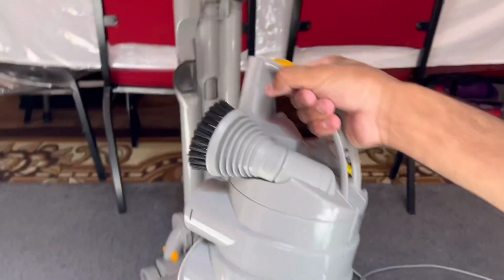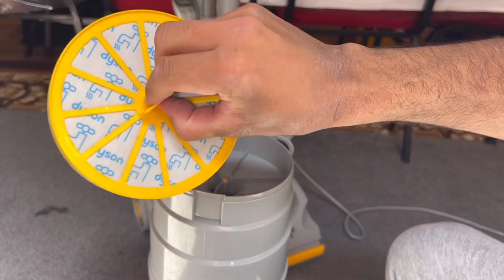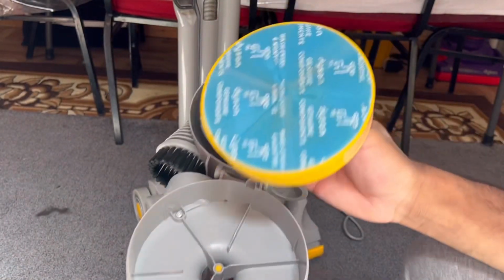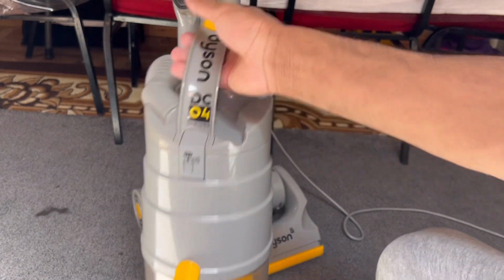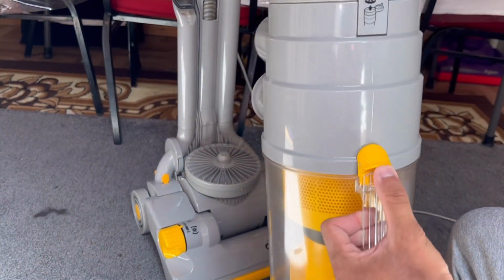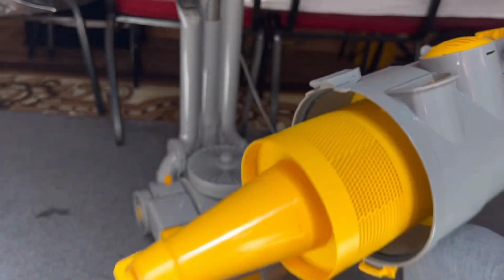remove that. The filter is beautifully white on the top. That's not perfect because these plastic lines can actually cut into the filter, but it is clean, luckily, so I'm happy with that. There's a bin which I've polished. The shroud is absolutely spotless inside and out.